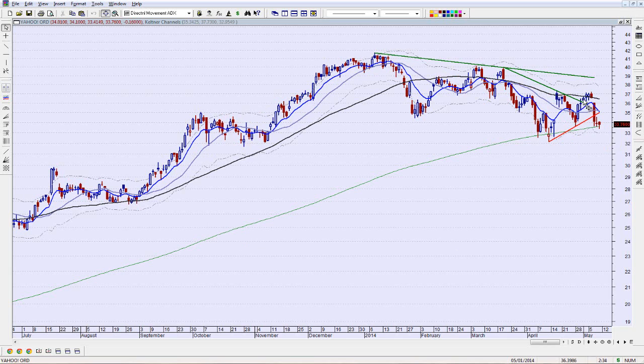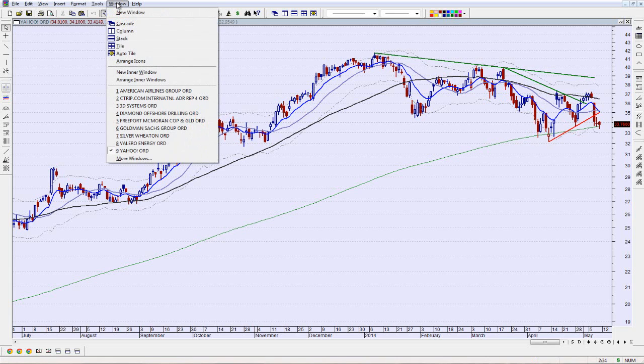So we got this move up, we got in right in here, and then I had the 2 ATR initial stop. Because of this big move down here on the 7th, it actually came down and hit the 2 ATR stop. So we got stopped out on that trade, a 56% loss on that trade. That kind of hurt us, but we'll have trades that offset that during the month, and you've got to decide when it's wrong and when it's not working. So that's what happened on YHOO.